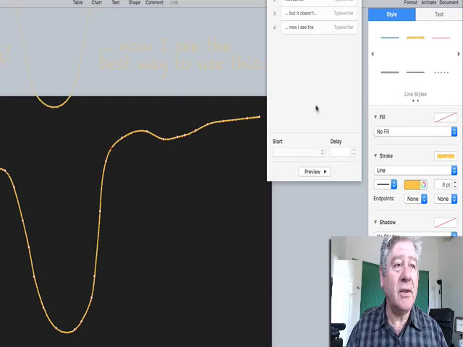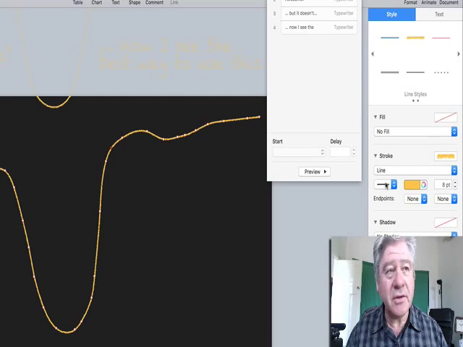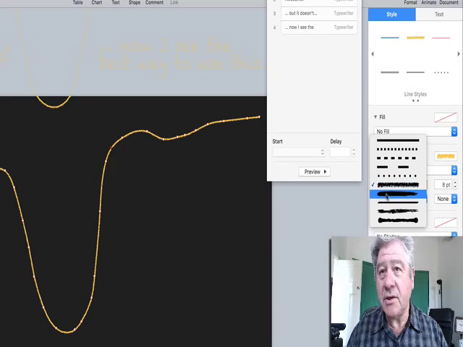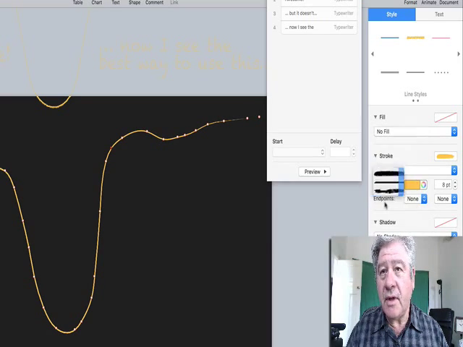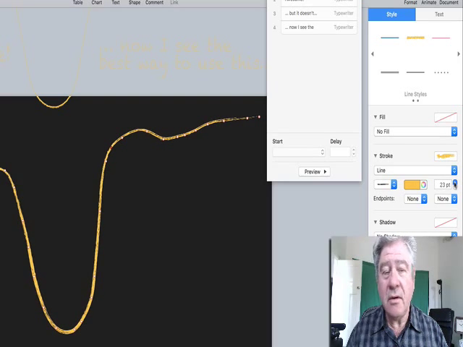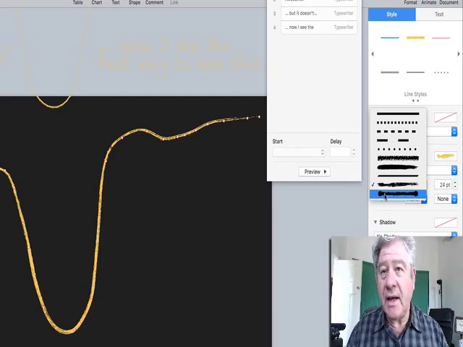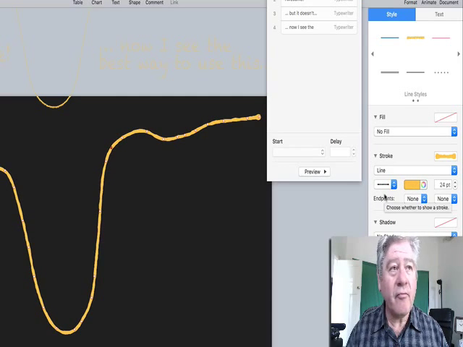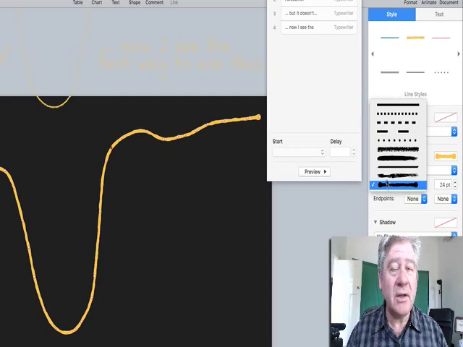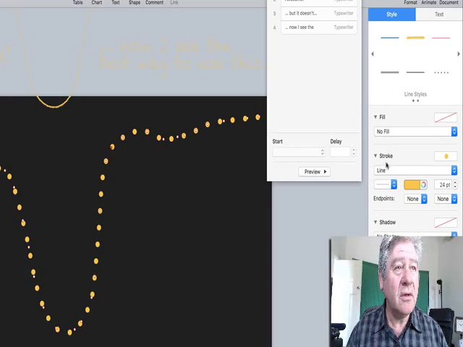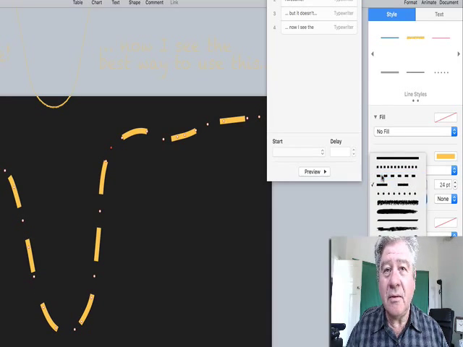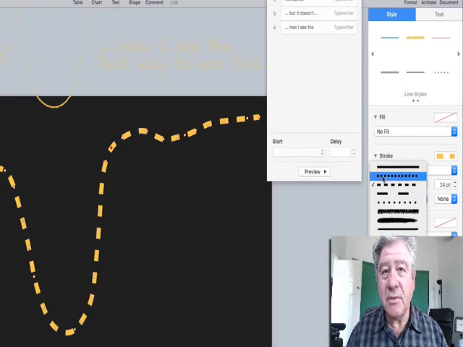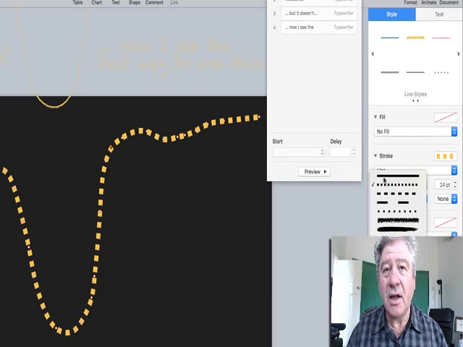In terms of the line itself, you can change the line style to that, or to that, and thicken it up a little bit. There we go. This is kind of interesting, or that. So you've got a variety of styles. You can have it as dots, you can have it as dashes, lots of little dashes, even smaller dashes, and then of course just a straight line.